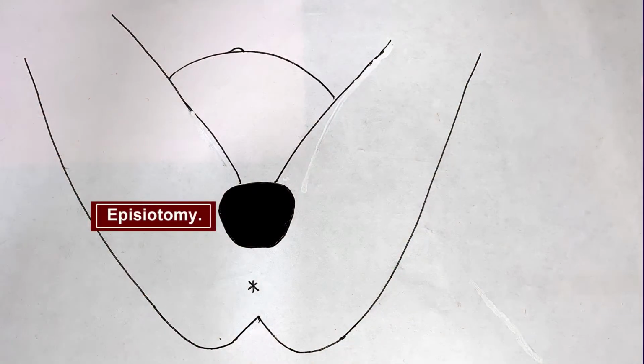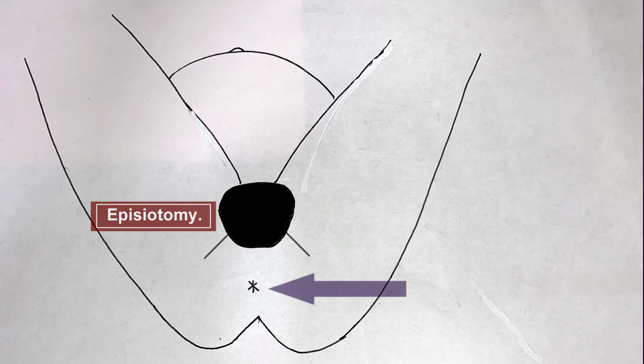If you allow this tear to occur on its own, you just created a fistula, a recto-vaginal fistula. You just created an abnormal communication between the anus and the vagina, meaning stool will be passing through the vagina, flatus, that's fart, will be coming through the vagina. This, believe me, is very discomforting, embarrassing, and could predispose this woman to a series of diseases that you just don't want to think about, a series of infections, recurrent infections. So it's better avoided by giving this woman an episiotomy, either on the left or on the right, because you want to avoid the anus.